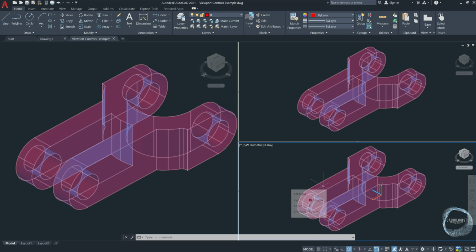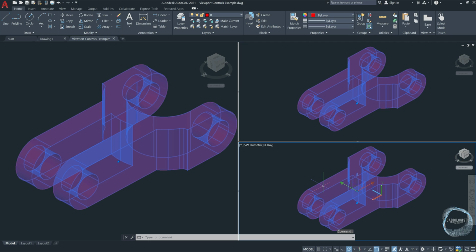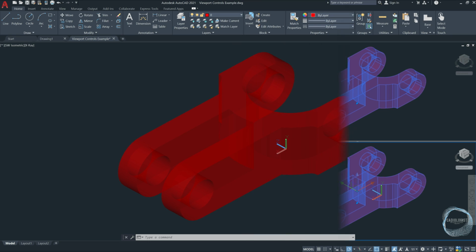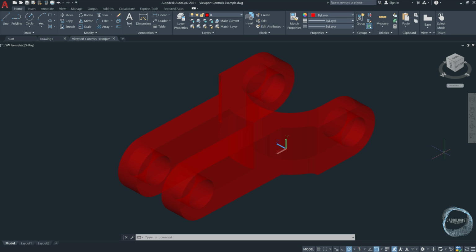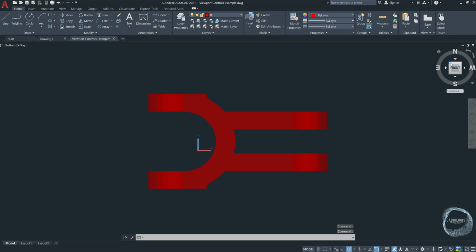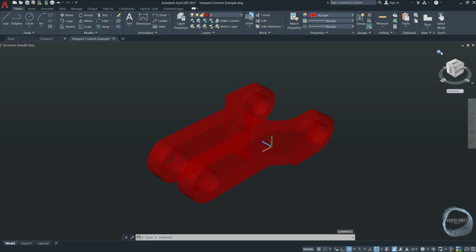If you select your drawing in one view, it will be selected in the others. The same will happen if you try to modify or draw something in one view, it will show in the others too. This is called ViewCube, and you can use it to manipulate and control your drawing view, like that. So you can see your object from different angles. Click on the home button to go back to the original view.